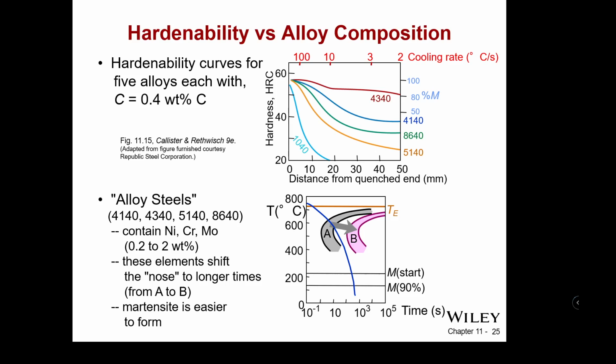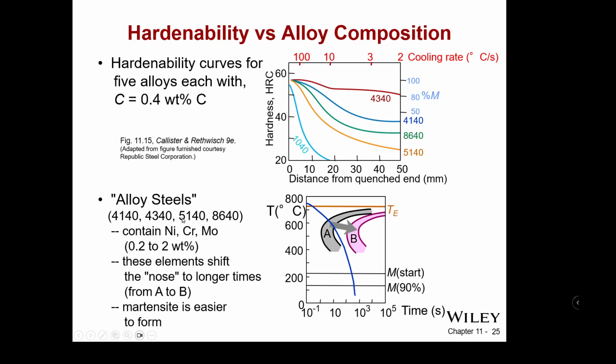So each of these has 0.4% carbon, but the degree to which they are alloyed changes greatly the hardenability of the material. So the 4340 is going to be a hard material no matter what you do to it. The others are going to change radically depending on how you've treated them in the processing. So those are tunable, where 4340 is pretty consistent.